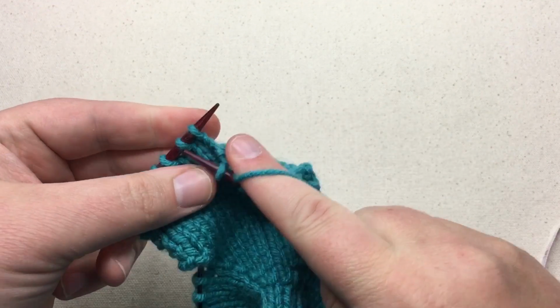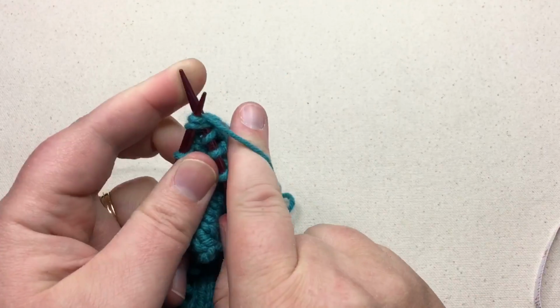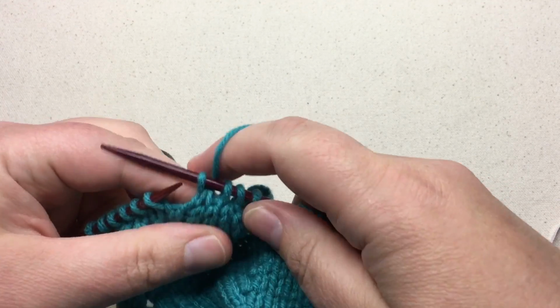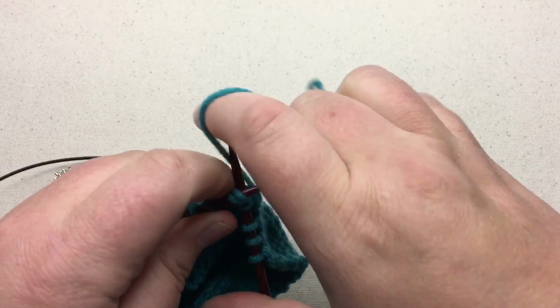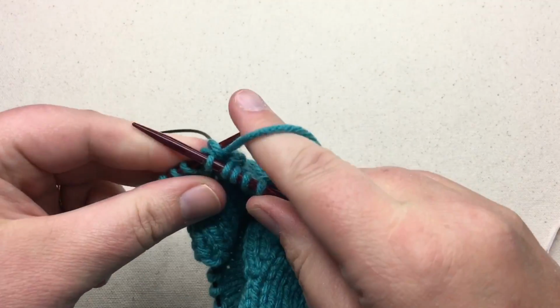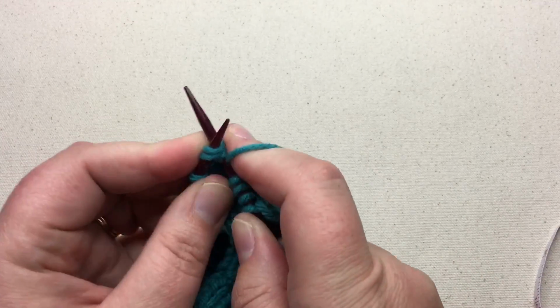So this is called a right-leaning decrease. It's not going to look like it's leaning any direction right now, but they're all going to be the same. That's just the type of decrease it is. So go ahead and knit all of yours across, pause your video, and we'll continue on.